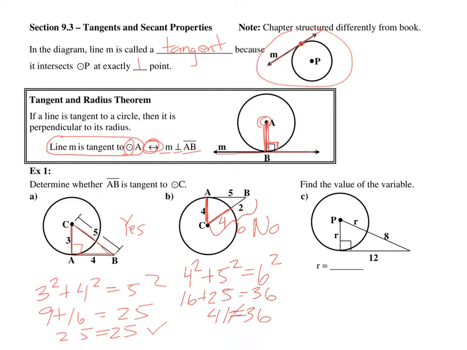Find the value of the variable. Okay, what am I going to do here? They tell me that I have a right angle here. This is R. This is R as well. It's the radius. So this whole length here is R plus 8. Make sure you do not put 8R. You're not multiplying the values. You have to add them up. Be careful with that. So I have R squared plus 12 squared is equal to R plus 8 squared.